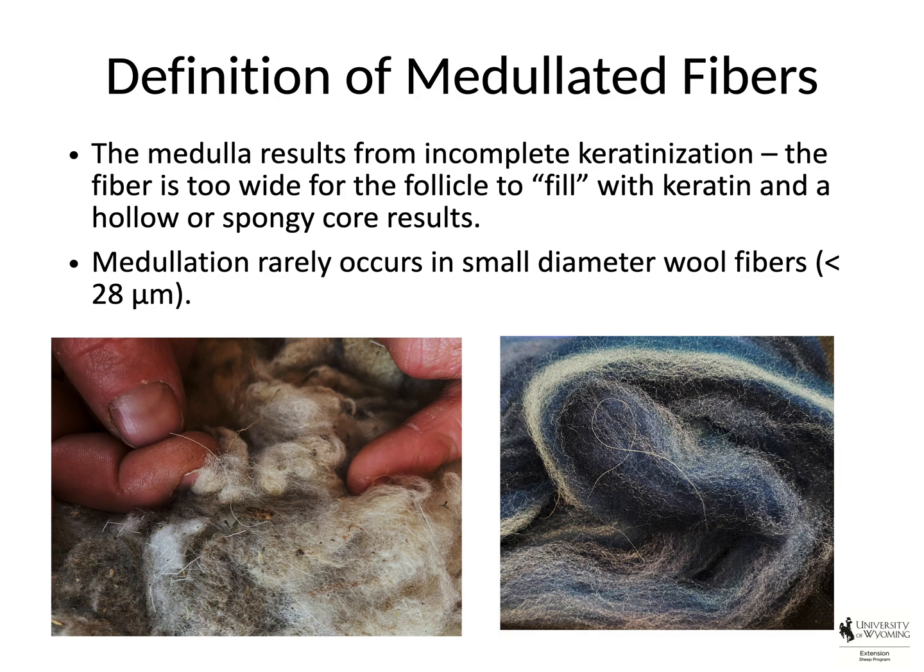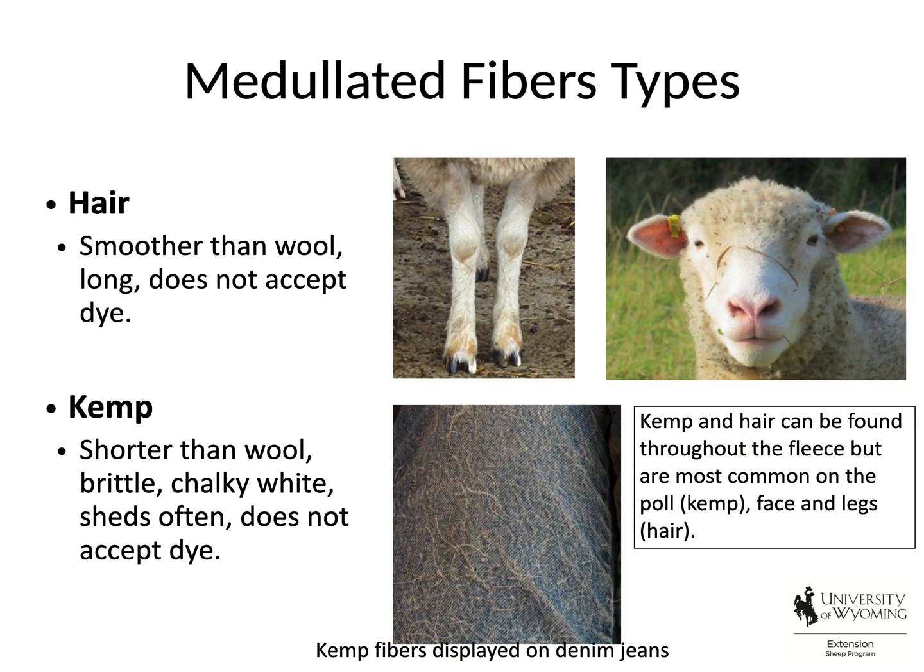Generally speaking, medullation is more of an issue in medium to finer wool breeds. I'm sorry, medullation is an issue in those breeds that are a little bit coarser. And I'll talk about some of that in a minute. But again, the fact that this area becomes hollow means the process of that fiber turning into a wool fiber was incomplete. It didn't keratinize like it was supposed to, similar to the belly wool example. So there's a couple of areas where I know you all have seen a lot of this medullated fiber or this kemp.